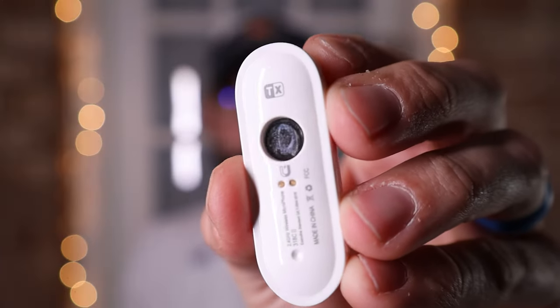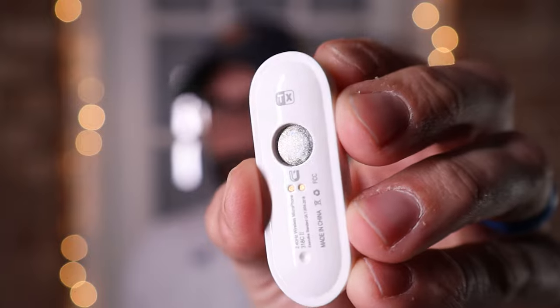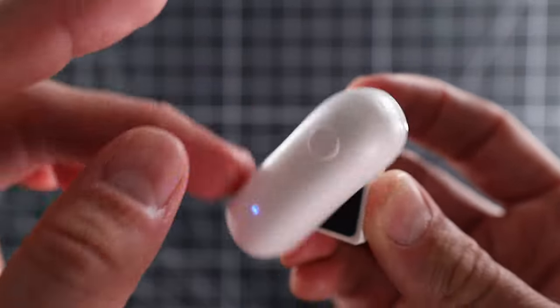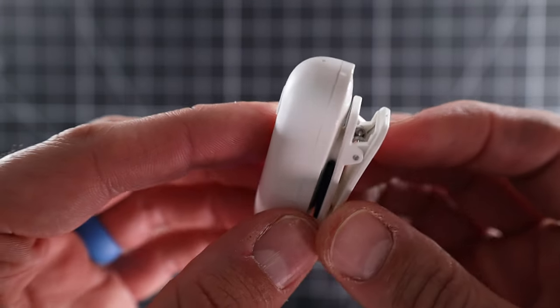And then the final con on this is something that a couple companies have done really well, and that's using the magnet better. I would love it if I could take just the transmitter off and attach it to something, whether it be a car, whether it be for some ambient noise in some kind of setting. It would just be nice if it could attach to something using that magnet.